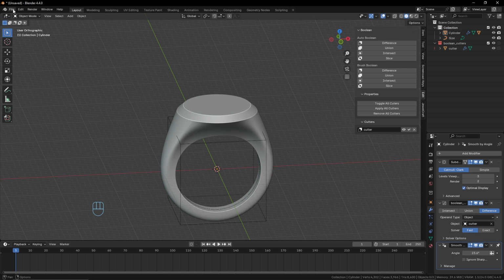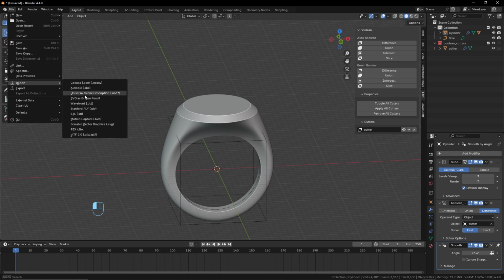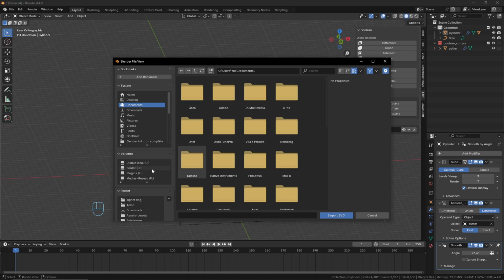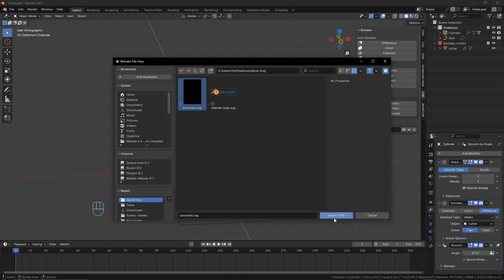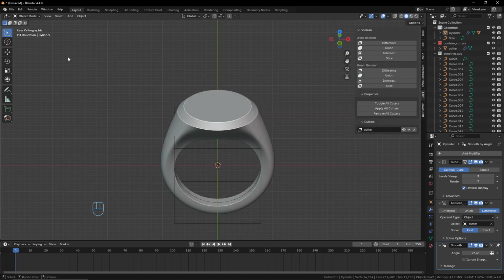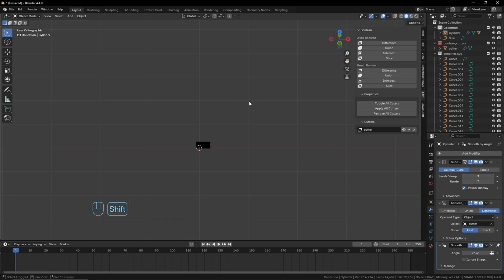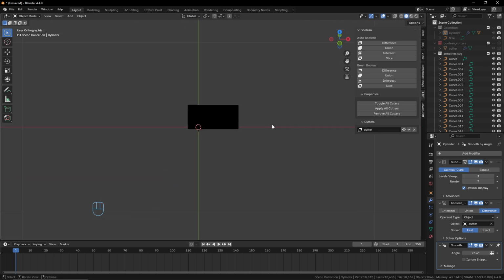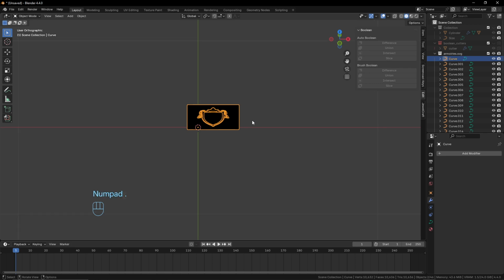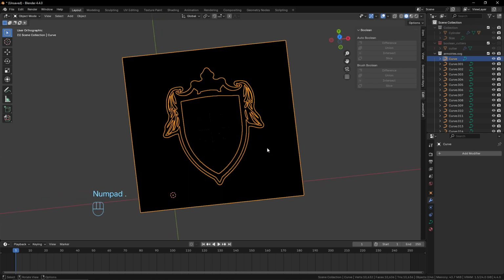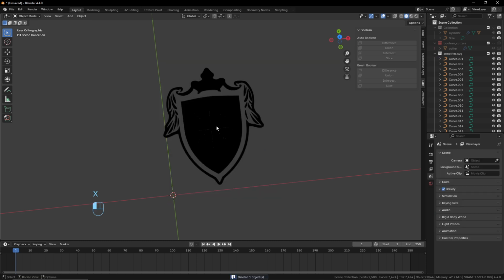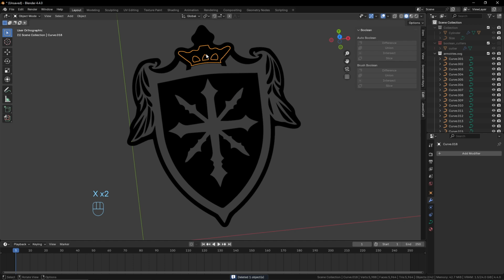Now, let's add a new object, and for that we will just import it. You have to export in SVG. Like this, you can import it in SVG directly in Blender. And I have my file here. You could use whatever logo or sign you want, okay? So with control click here, I will just enable this collection and go there. You can see that it imports the background as well. So sometimes you have to remove some parts to come back to your original design. It's the case here, and that's what I do. So maybe I will remove that one like this.